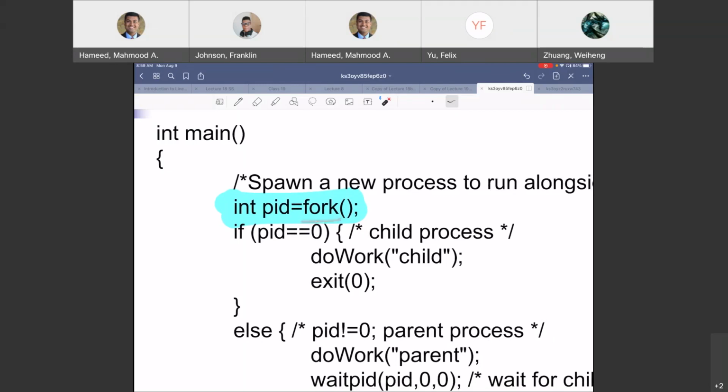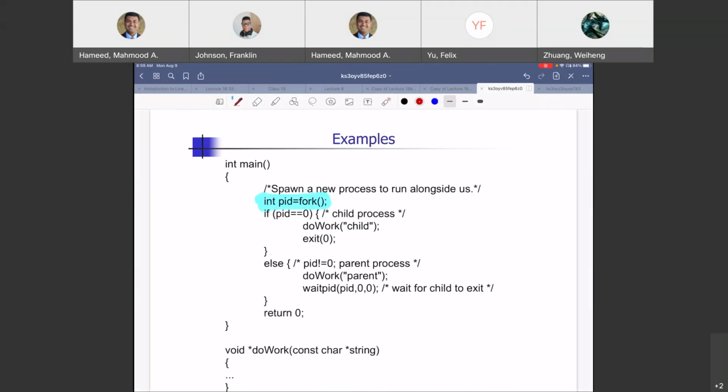All right, so the fork system call has been initiated, and the return value is being stored in PID. As soon as you have that fork system call, you have it in the parent, and now you have the child as well. I'm drawing that in blue. Next, fork has been executed.